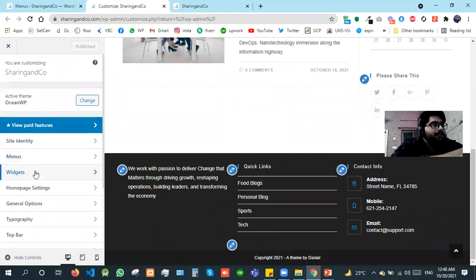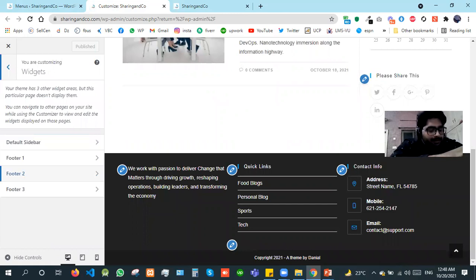Next is widget settings. So what are widgets? I told you that widgets are predefined building blocks which you can drag and drop onto your website, and you can apply them on the WordPress sidebar while making blogs, or apply them in the footer. Why is it showing three? I will make it four. In the last lecture, I showed you that we have only three columns, so we can make it four columns. And when I make it four columns, footer four will start appearing here.